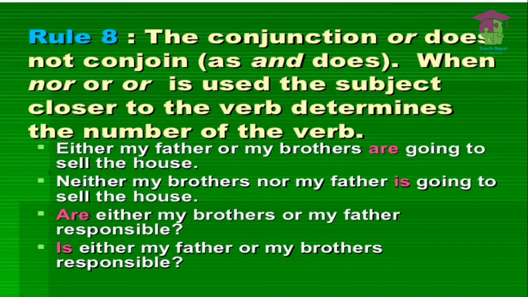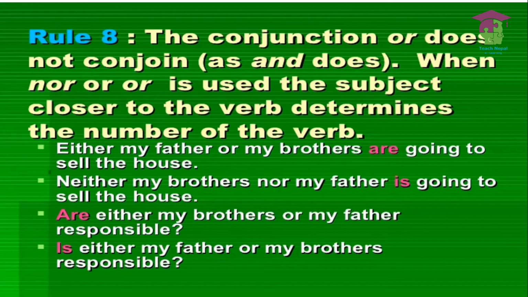सब्जेक्टलाई चाहिँ हेर्नुपर्ने भयो. Are either my brothers or my father responsible? Is either my father or my brothers responsible? So here verb form लाई, sorry, नाउनलाई चाहिँ अल्टर गर्दाखेरि चाहिँ verb form पनि चेन्ज हुन आयो, राइट. त्यहाँ चाहिँ फर्स्टमा plural noun आयो, सेकेन्डमा चाहिँ singular noun आयो. Plural noun, plural verb "are"; singular noun, my father, there, so "is" there before either.